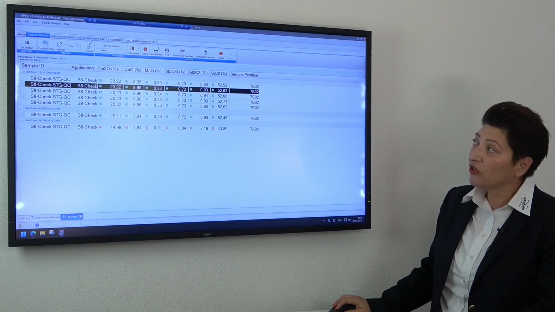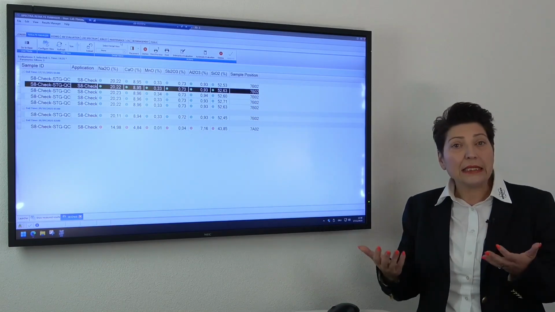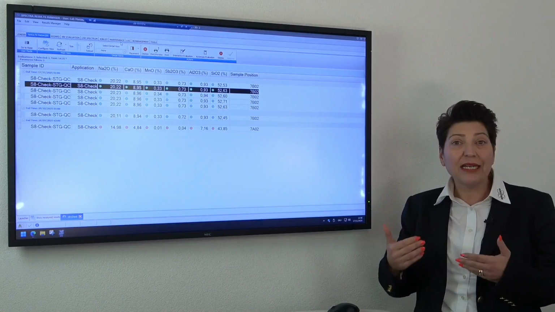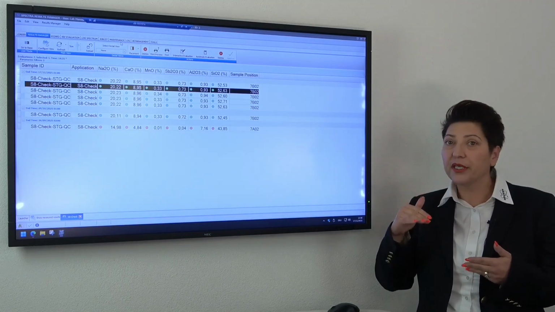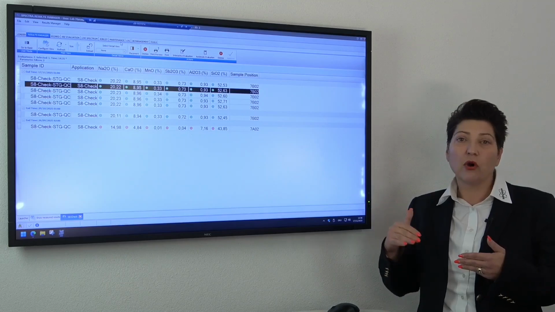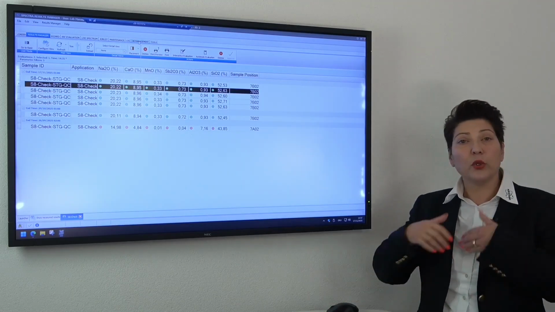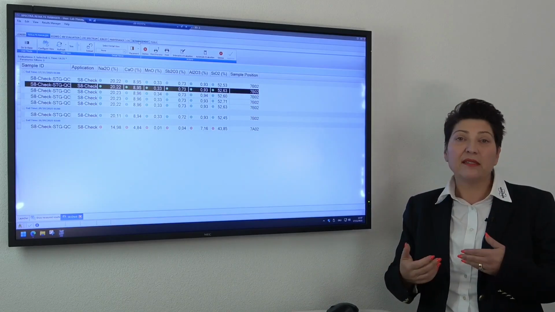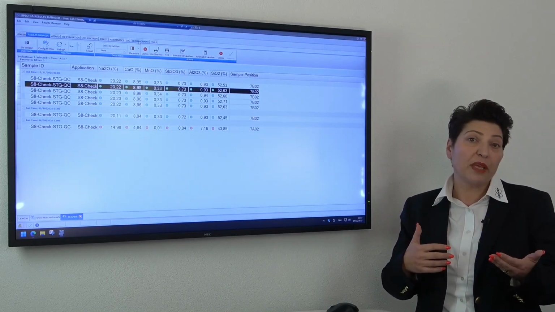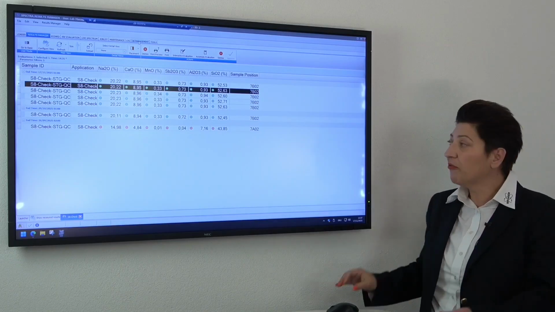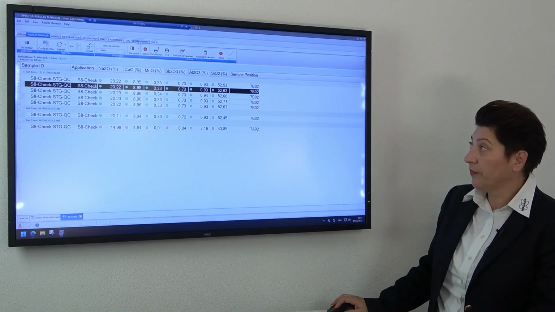And then, of course, you have other parts of the software like the tools or the maintenance part, where you can have a clear overview about the hardware of the system, about each component, about the values, and so on. And you also have some database management where you can save databases, where you can also upload older databases which are maybe used as backup. So here you have more parts available to maintain or to use the software.